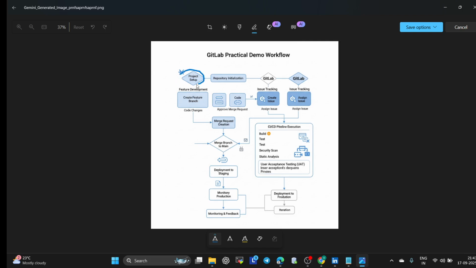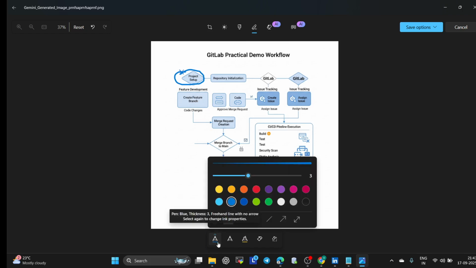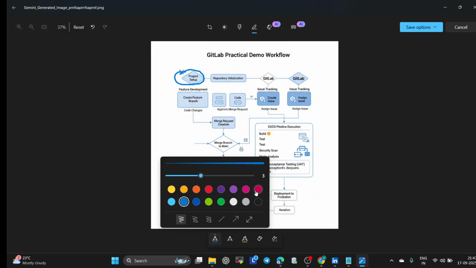I can change the color. This is the erase button. Okay, blue will be fine, but I just want to take red color, so it will be easy.